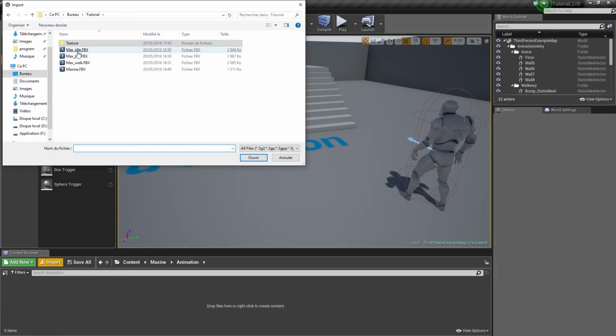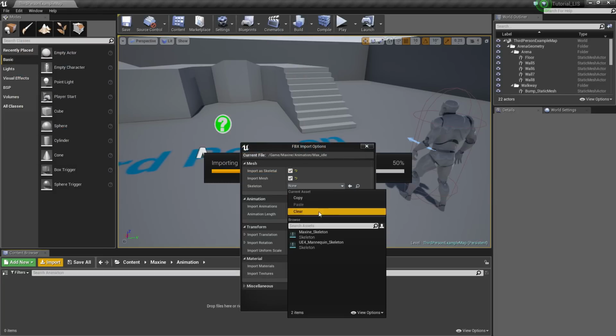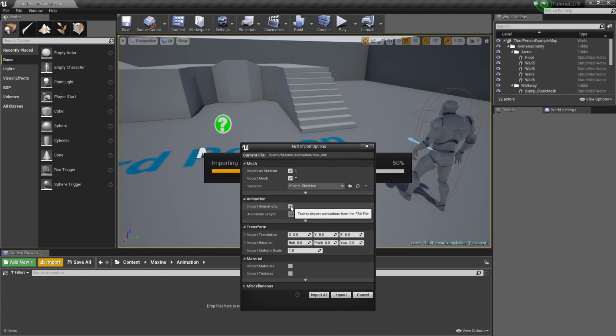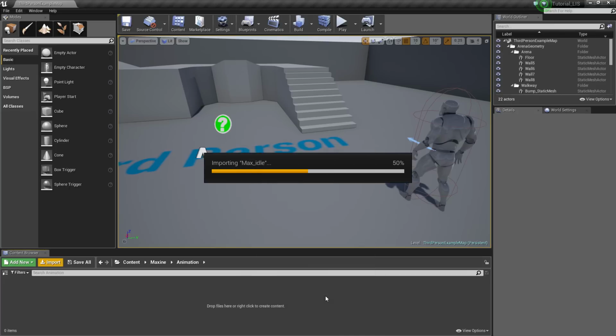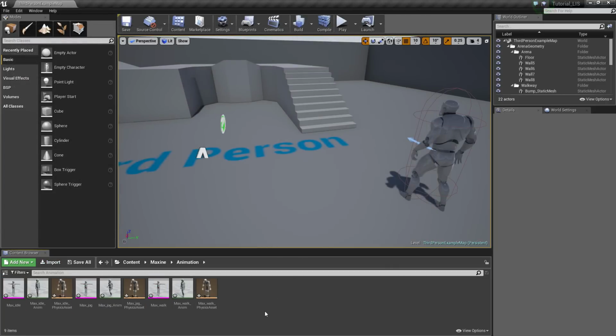In the animation folder I will import the animations of Max. So you have the idle, run and walk animations. You open them, and in the skeleton you select Maxine, the skeleton of Maxine, and you check import animation. You can even uncheck import mesh. Otherwise, like you will see right now, we will import even the mesh and the physics asset that we need to delete.